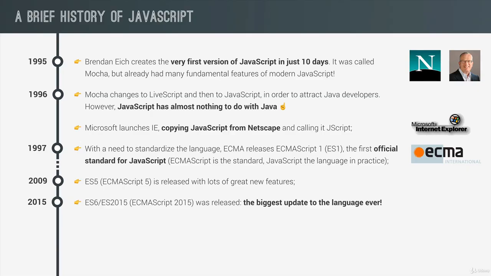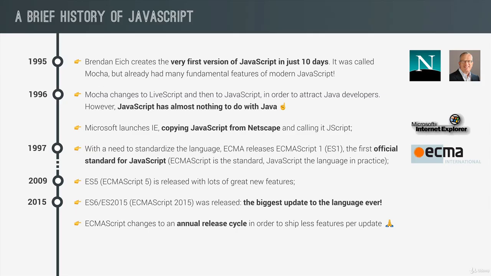You will also see ES6 being called ES 2015, which is actually the official name, but most people just call it ES6, and so that's what I'm going to do here as well. The reason for ES6 being officially called ES 2015 is that in 2015, ECMAScript changed to an annual release cycle. So right now, there's going to be a new release every single year.